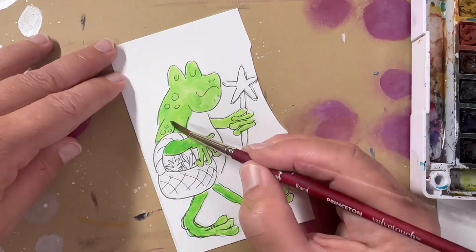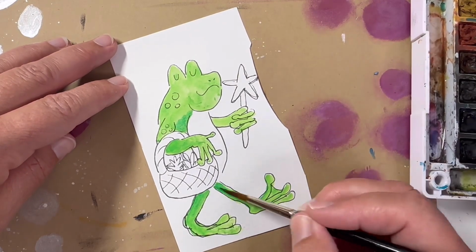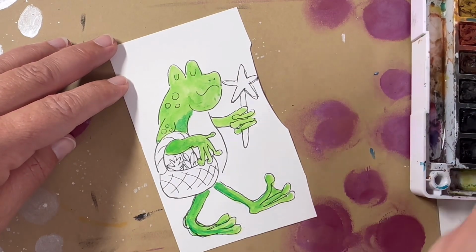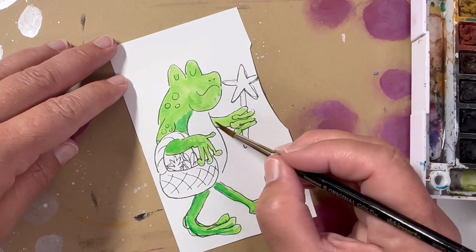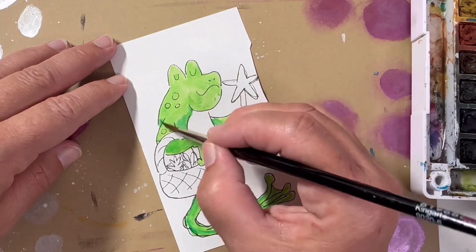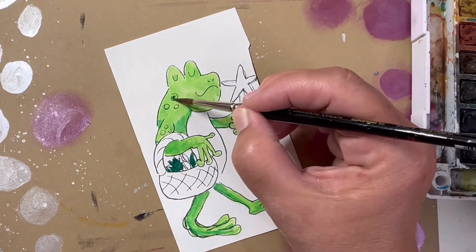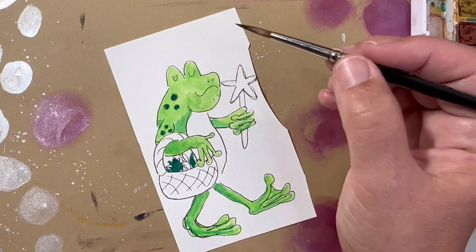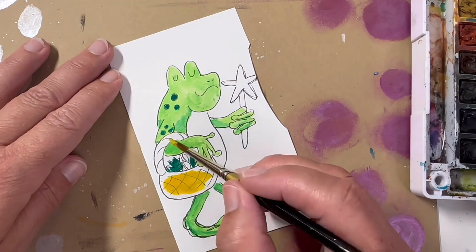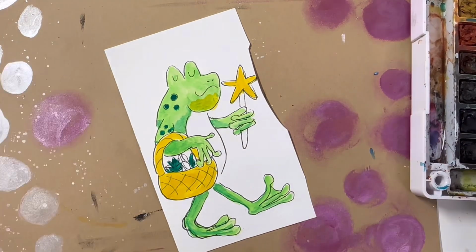So those are all the ideas that kind of float through my head as I'm creating this little frog, and I don't have a definite answer for anything. There's just a story that whoever looks at these pages can create, if they would like to. And I wanted the herbs to sort of match the similar tone of the herbs that she has in her hat. So I have a little bit of green there, and then I'll add some blue.